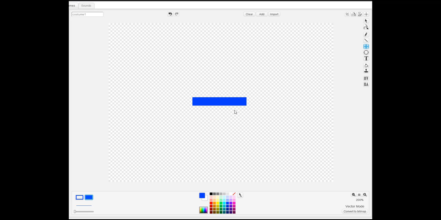Right. And then we'll use this. And then I'm going off memory here. We'll create a little thing like this, rotate it.